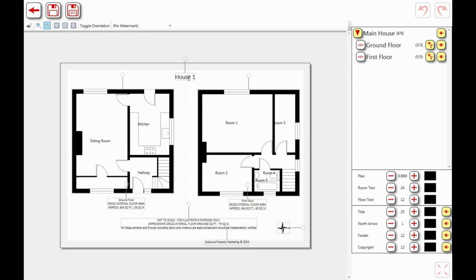Footers and plan title position can also be set. So here we've got the title, and you can see that that's set up in the middle here. We can make it bigger and smaller as we've seen already, and you also have the ability to toggle that on and off if we don't want to see it on a particular plan. And exactly the same is true for the footer, so we can move that around to wherever we want. And then finally at the bottom we've got the copyright, and we can set that copyright logo up as well. And using the center line you can get those pretty much in the center of the plan.